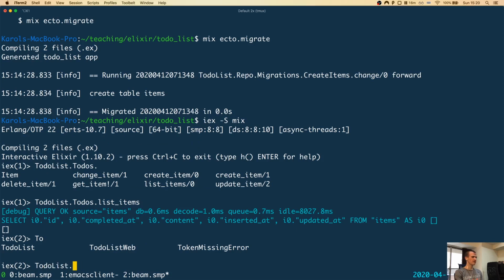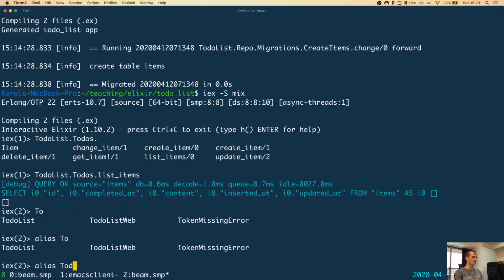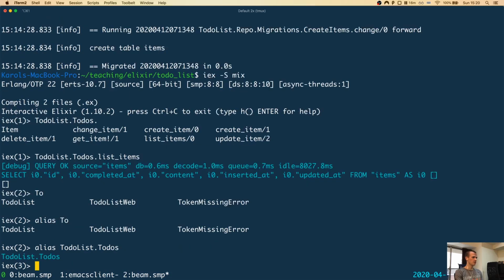So we have this to-do list.todos module, and we alias it so we can access it more quickly. And now to-dos create item, and we pass it some arguments.